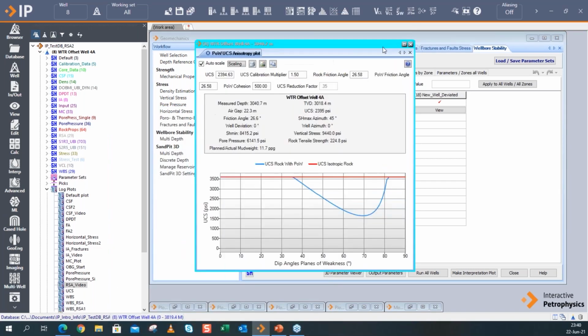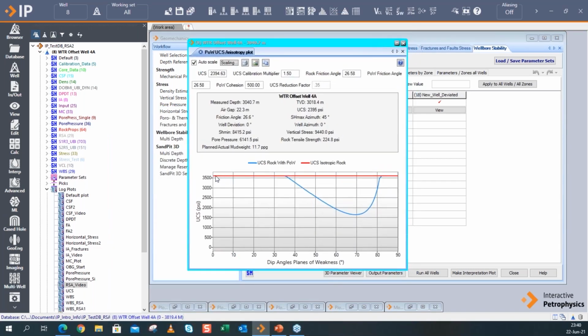So here I want to show you, you can make this kind of plots. The red line here is a UCS strength of a rock, of a formation for isotropic conditions. The blue curve is the UCS as a function of the dip angle of the planes of weakness. So this is the anisotropic rock strength.